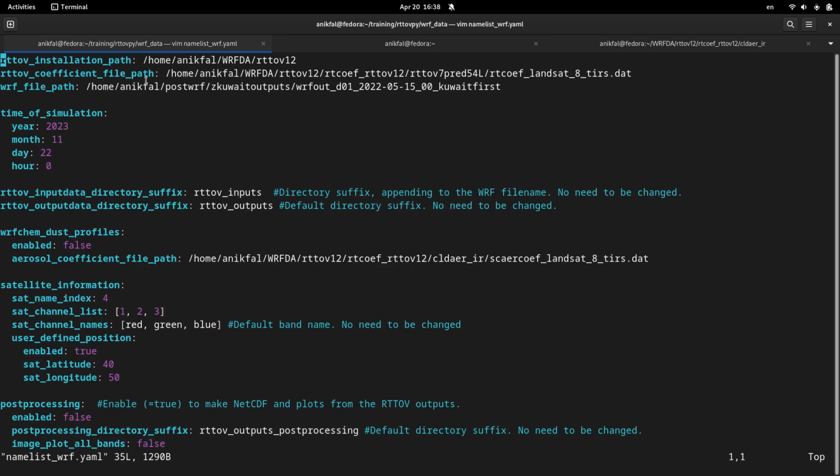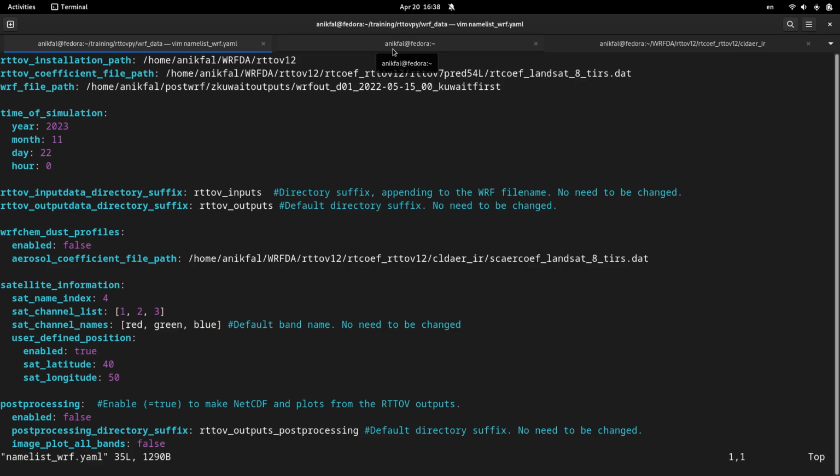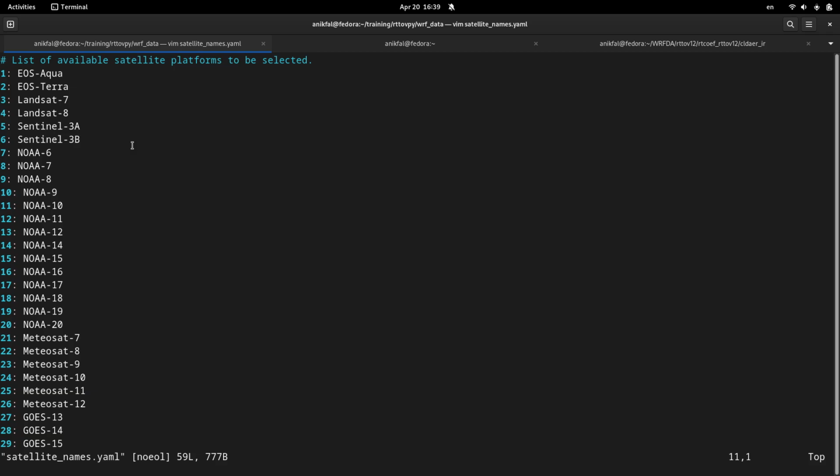The second variable is the coefficient file of the satellite that you are going to simulate. Let's say we want to simulate a MODIS AQUA image. First we should find the index of this satellite.